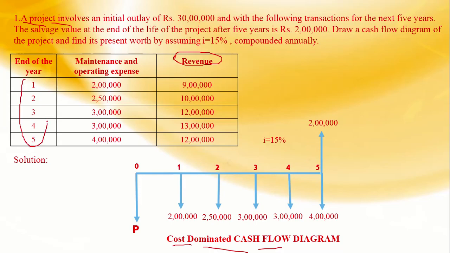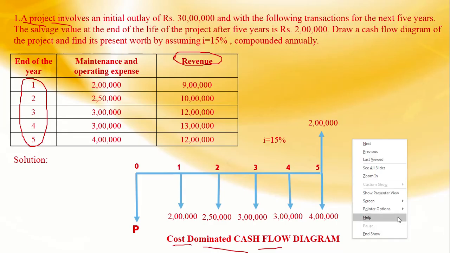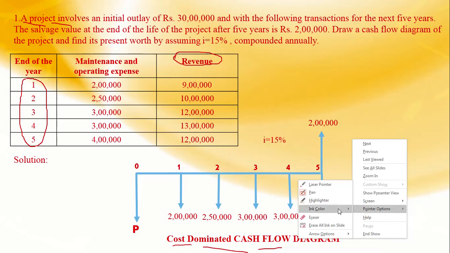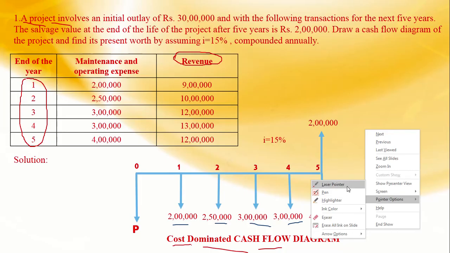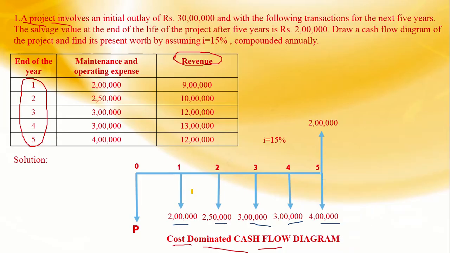Starting from 0. In a cash flow diagram, you have to start from 0. Then 1, 2, 3, 4, 5, for 5 years. Then maintenance and operating expense is an expenditure to that company, so we have to give an arrow mark in the downward direction. First, initially a company has to invest something in that project. This is given by letter P. It is the principal investment. I gave here letter P.